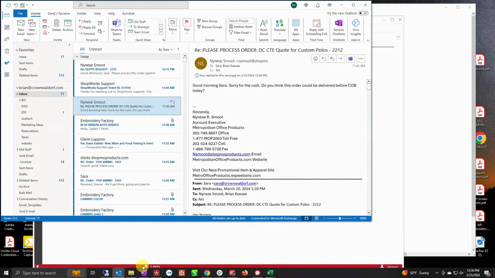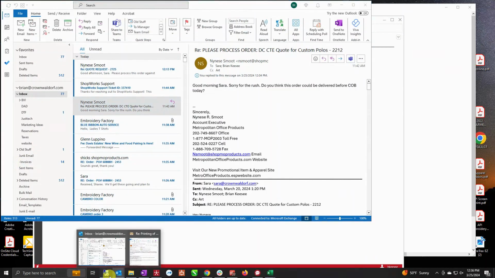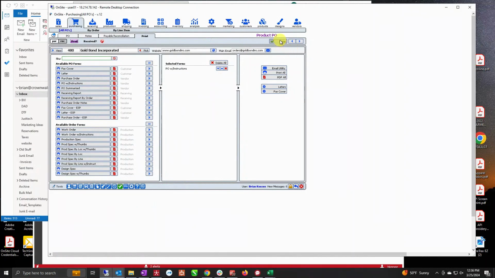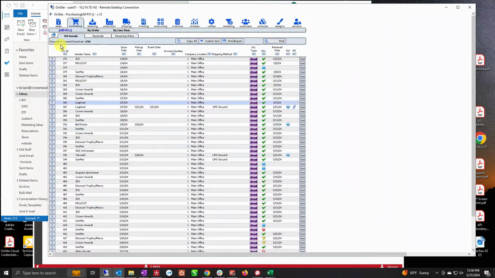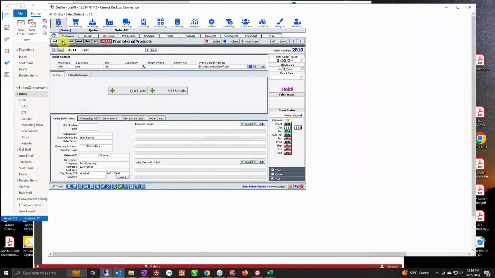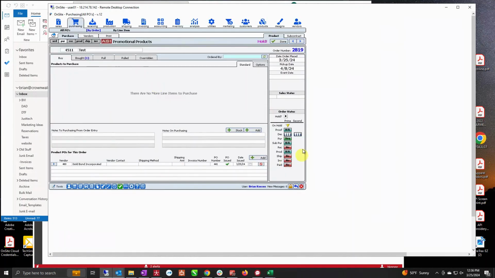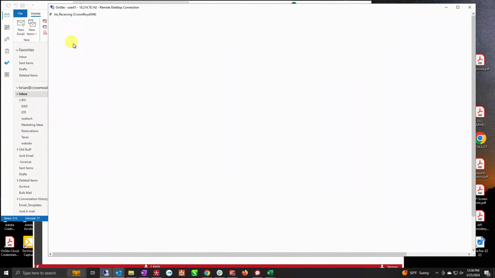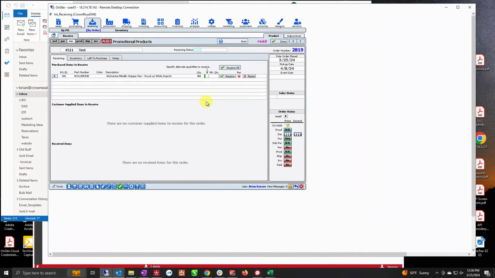Obviously back on the order, just showing that again. PO is done. If I go back to the order, we see it's purchased. We know that because it's green. But the next thing that'll happen within ShopWorks is somebody in receiving, whoever's doing our receiving for the day, it's going to come in.